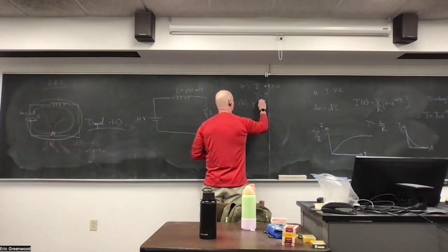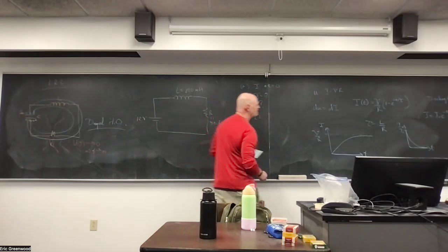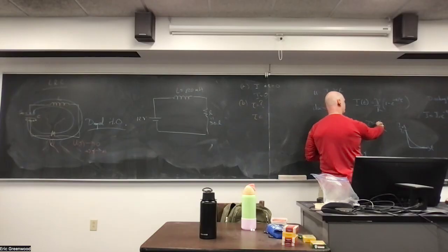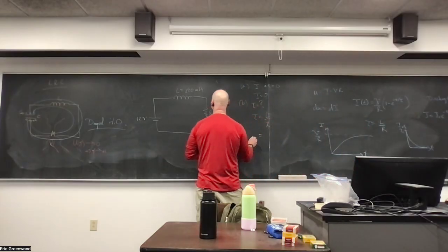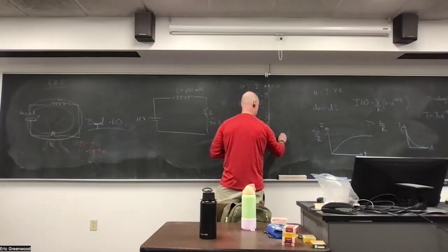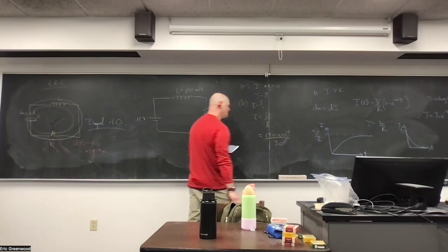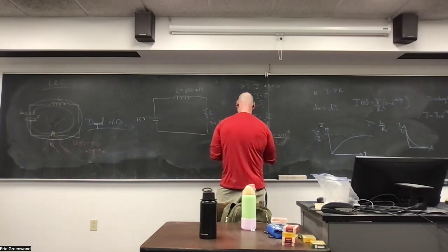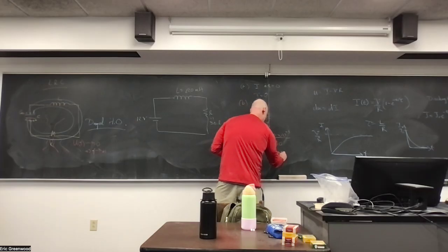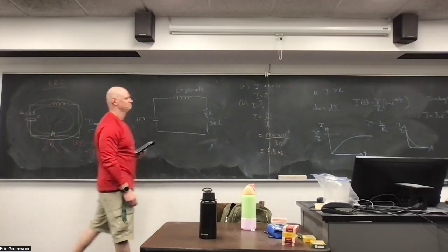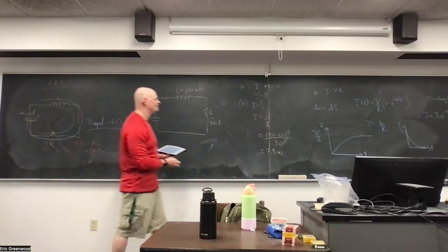So part B, we want to know what our time constant is. So again, let's do that. My time constant I know is simply the inductance divided by the resistance. So this is then 220 milli, which is 10 to the minus 3, divided by 30. So my time constant works out to be 7.3 milliseconds. Might as well do these easy parts while we can.